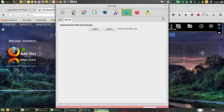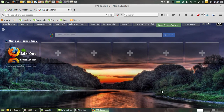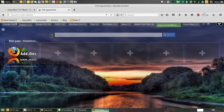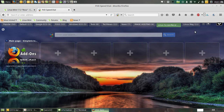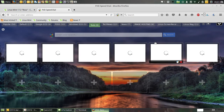Then I'm going to exit here. Now I got all my bookmarks here. All my bookmarks here. I'm going to click on my tools.